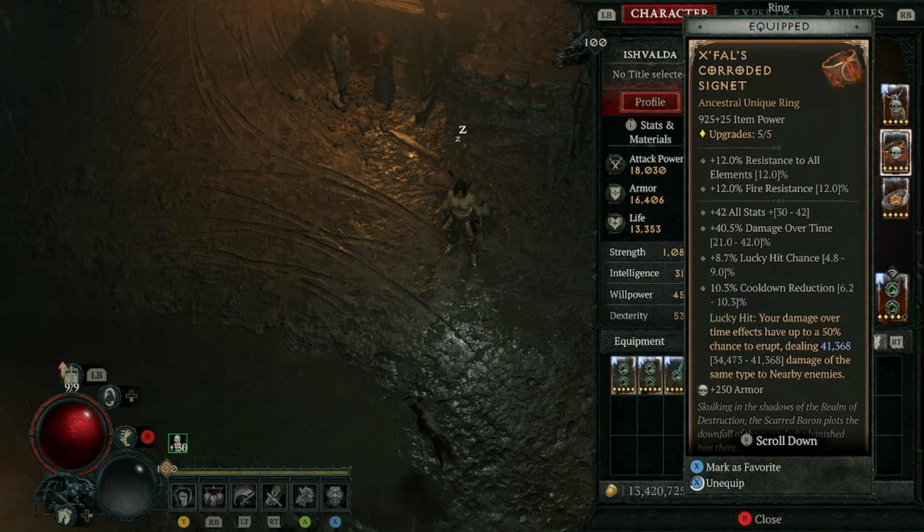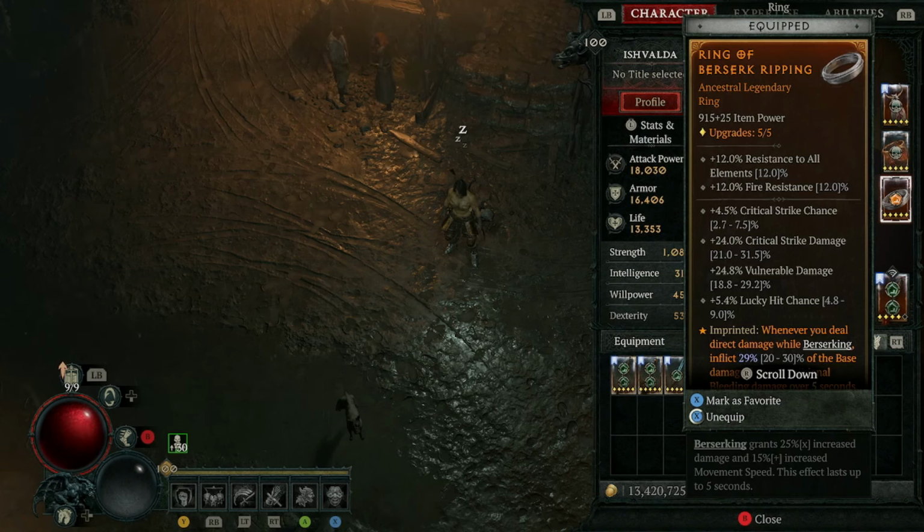Now for our actual ring, we're gonna want crit strike chance, crit strike damage, vulnerable damage, and lucky hit chance. Now I'll tell you why we're gonna be running vulnerable damage in a second.